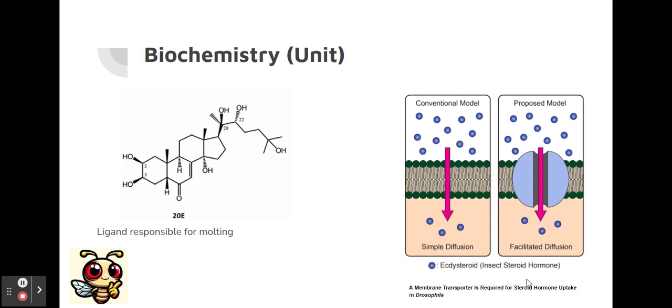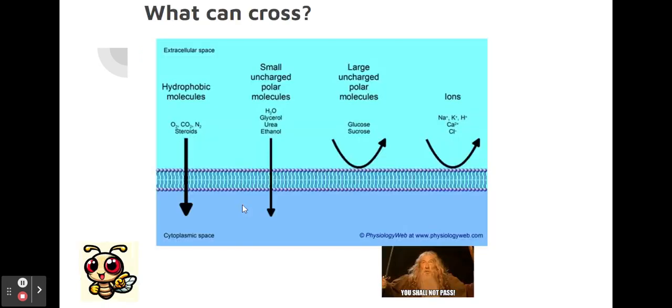So this paper, a different paper on insects, and this 20E is 20E. Even though it's a lipid, it's pretty big and it can get through, but it gets through easier with facilitated diffusion. Remember the difference between these two. Facilitated diffusion still is going from high concentration to low concentration, but you're using a nice protein channel to make that possible to get across here. And it's likely because of these oxygens here making it more polar. So let's talk about that a little bit more.